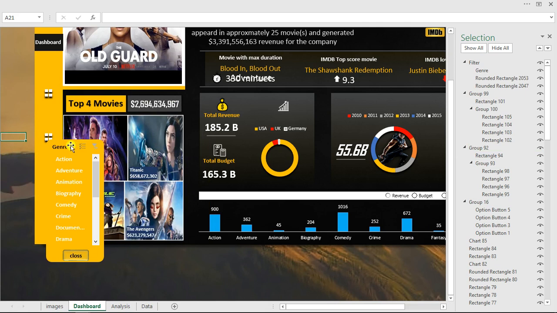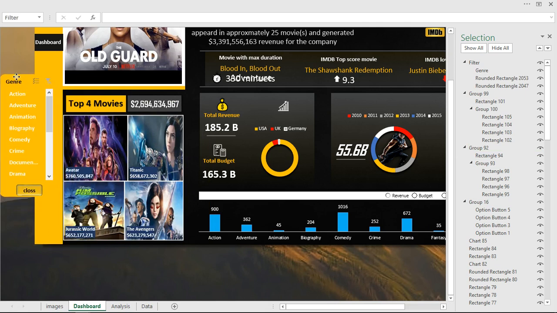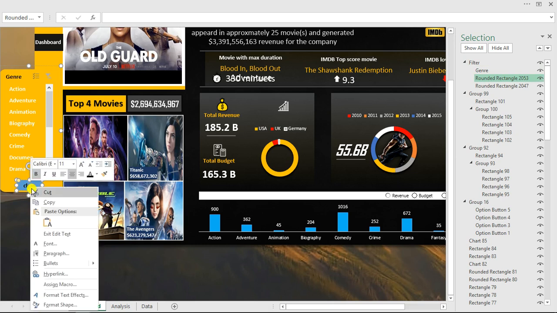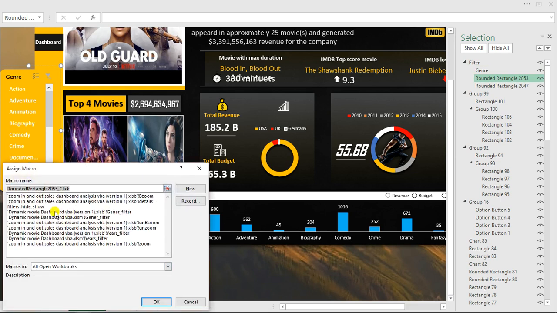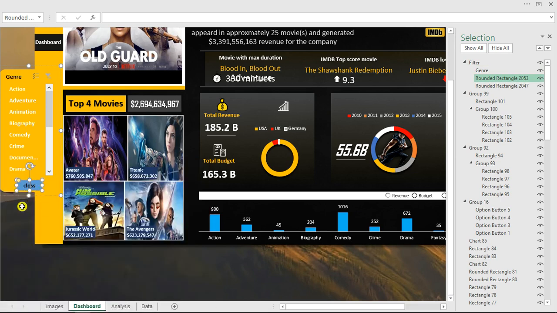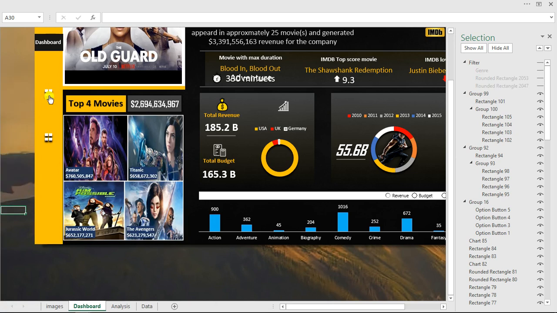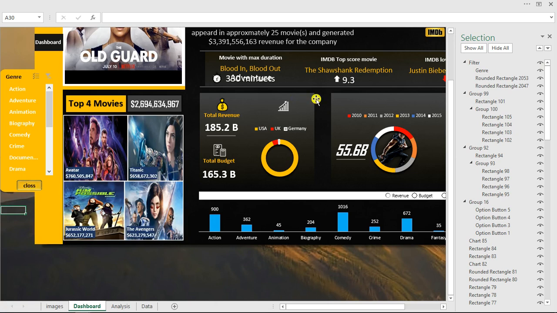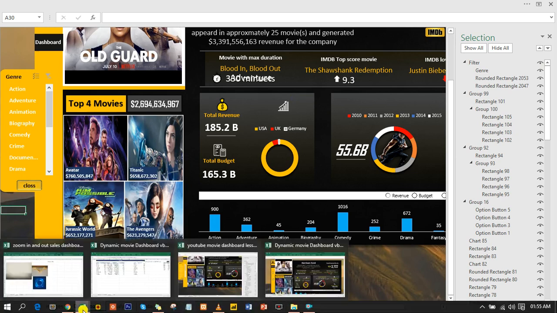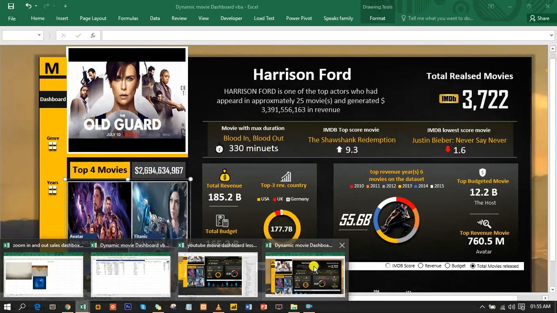Right now I can move this down here just like what we have in the other one. I can click on this particular one and assign the same macro to this. I'm going to click on assign macro, and I'm still going to assign the same macro to this. So here we go, nicely. If I click on this, it closes it. If I come and click right here, it shows it. That is nice, right? So let us see the finished dashboard and see how cool this is.